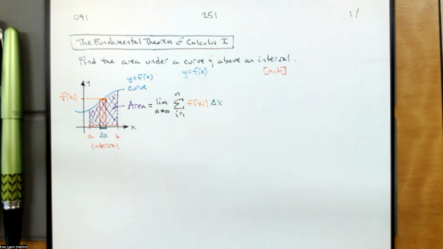So to recap, our idea was to deal with the continuously part by making the function constant for some small changes in x. So I'm going to use f at xi multiplied by delta x. That's going to be the area of a rectangle, length times width. That is a discrete model of our continuously variable length. Then we can just add up all the areas of the rectangles. We know that if we increase the number of rectangles, we get a better approximation. So we let the number of rectangles go to infinity, and that gives us the area that we're looking for. So here is the Riemann sum.